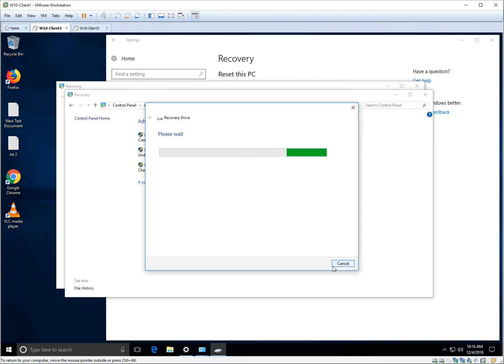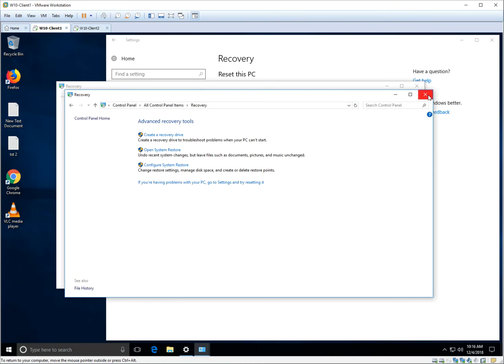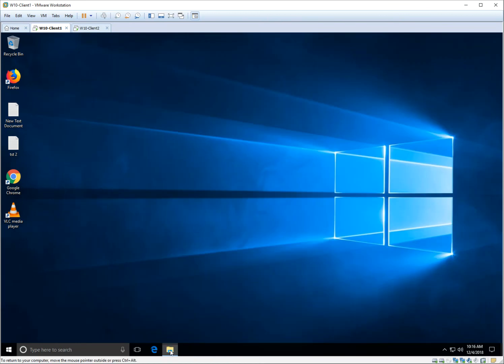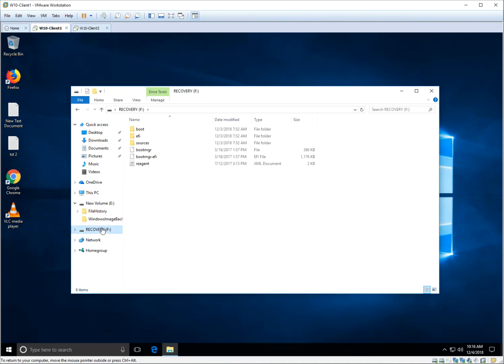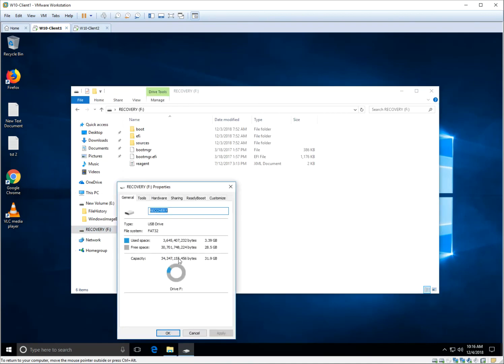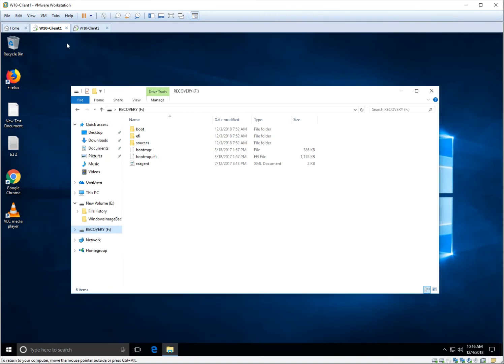I've already done that. So next. 30 minutes later, it's done. And I can show you what it looks like. So let's do this. If I'm in Explorer, oh, here it is. Recovery. Properties. Yeah, so it's like 30. It was a 64 gigabyte stick I had laying around here. It looks like it used not a heck of a lot. Not too impressive here. But I guess 4 gigabytes is all that was needed for it to create a copy of my operating system files, install files, as well as the tools, advanced startup option tools. So we can boot this machine off of that as well.